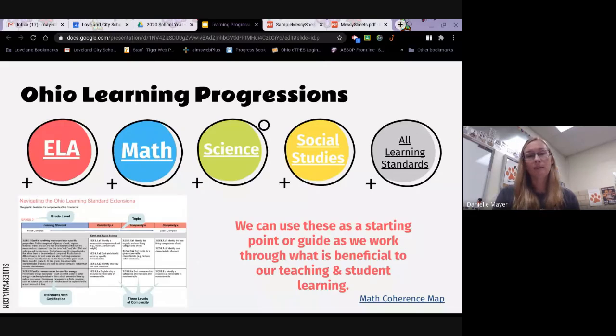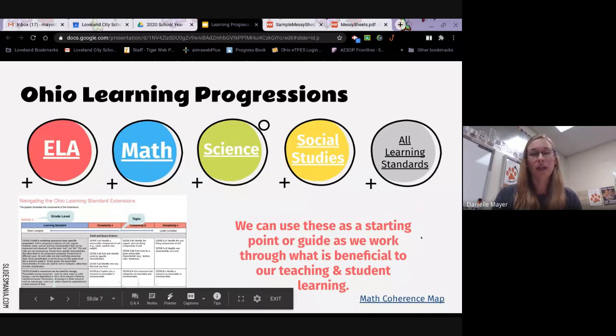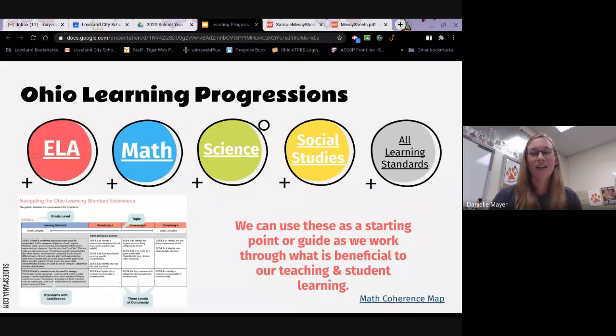Well, for me in second grade, we don't have a continuum because there isn't enough before to make the continuum or the progression. So they really start in third grade making that progression. So you'll have to decide whether you think this is useful to you or not. And each of these are linked in, so you can check them out for your content area. And then Kevin Rodriguez, in fourth grade at LES, shared with us during the session that there was a math coherence chart or map. So I linked that also in at the bottom there.